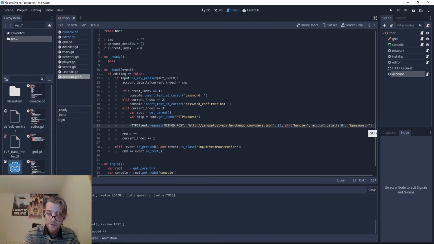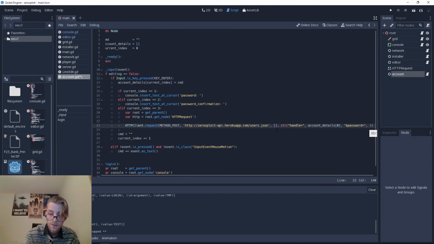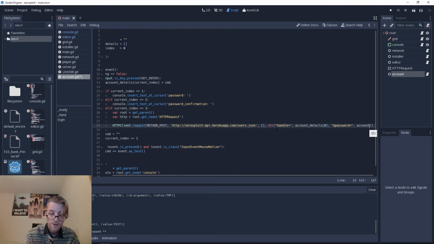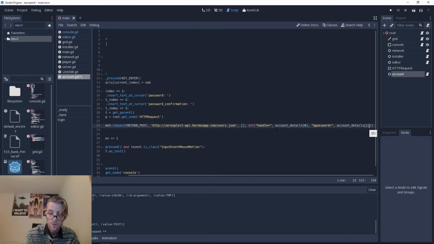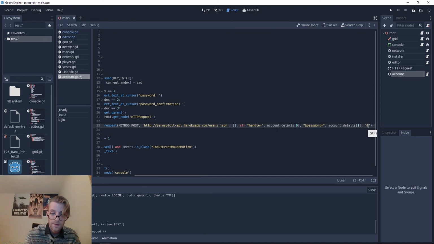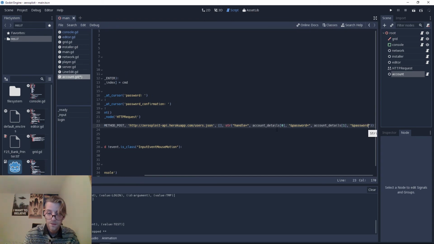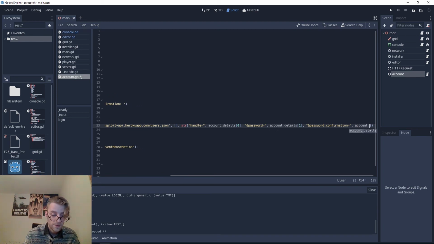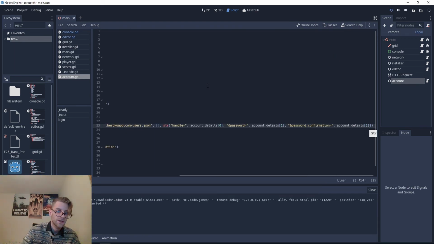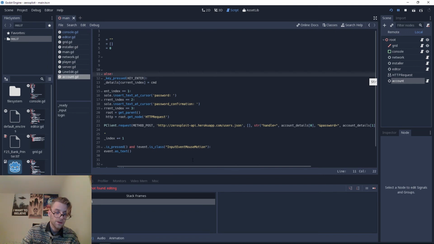Password equals account details 1, and password confirmation equals account details 2. I'm pretty sure this is not going to work.